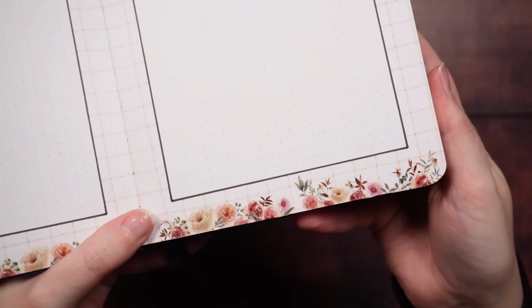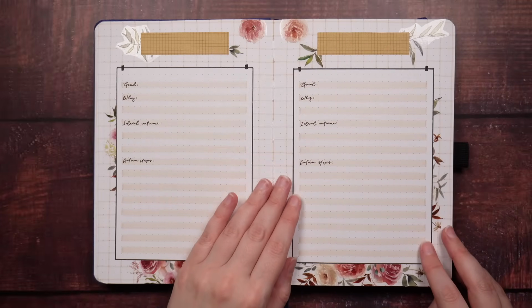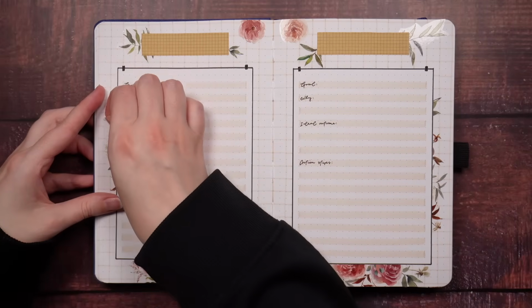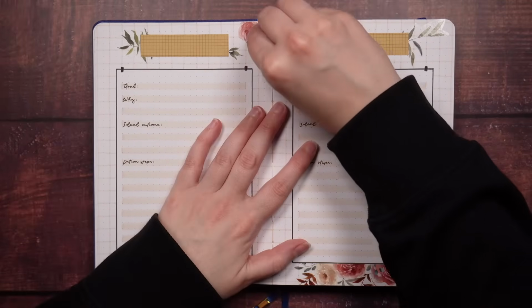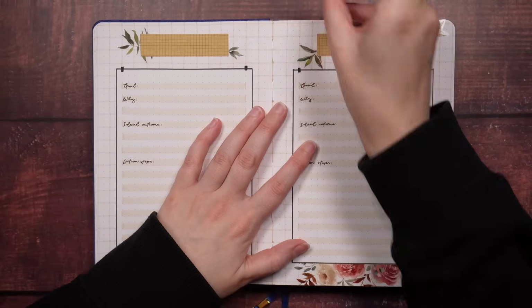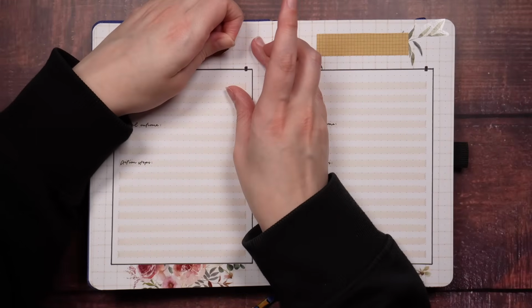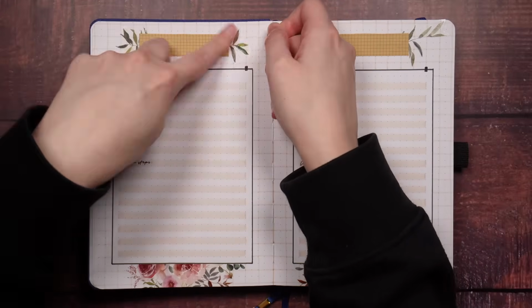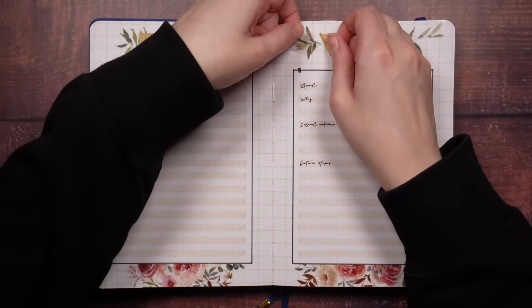So after finishing up the structure of this spread, I turned back to the last one to fix things up a little bit. Technically, I could have left it, it still looks fairly nice, it's still decorated, and I feel like our giveaway winner will still enjoy it. But I am a little bit of a perfectionist, a bit of a persnickety biscuit, so I wanted to go in and just fix it up, make it so that I felt better about it. If I'm going to make a journal for somebody else, I want it to be my best possible work.